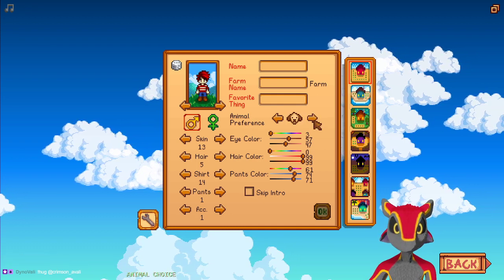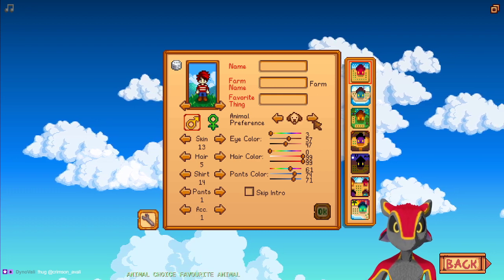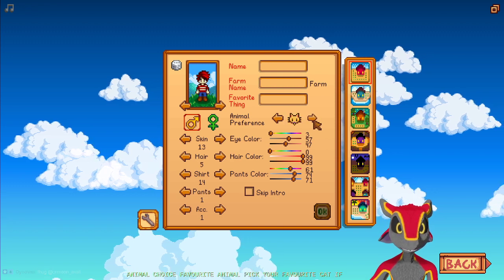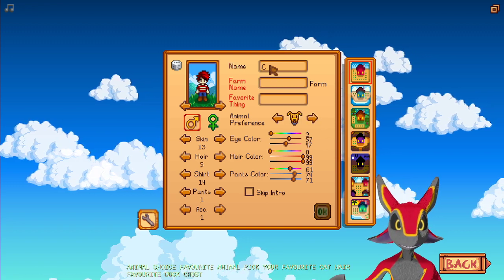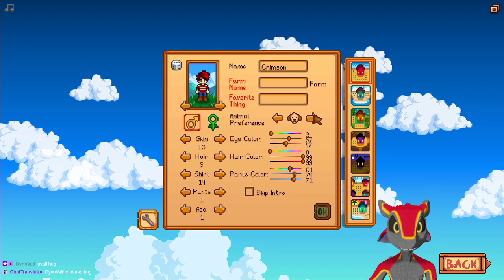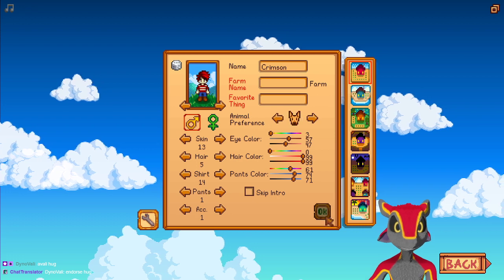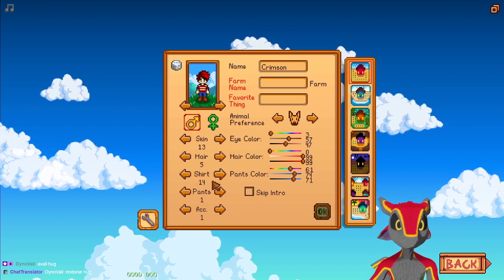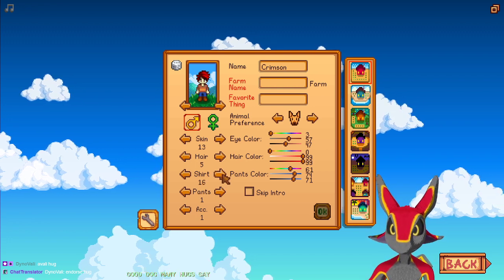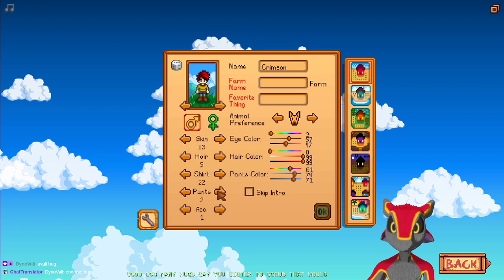Animal choice. Favorite animal, huh? Pick your favourite cat or your favourite dog, I guess. Well, this is me. Good dog. Many hugs. Okay. Any shirts to choose from? That'll do.